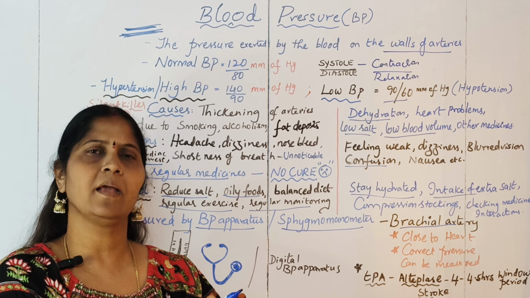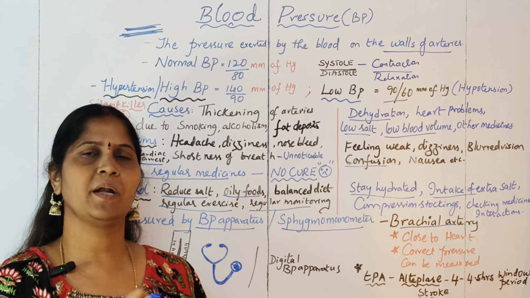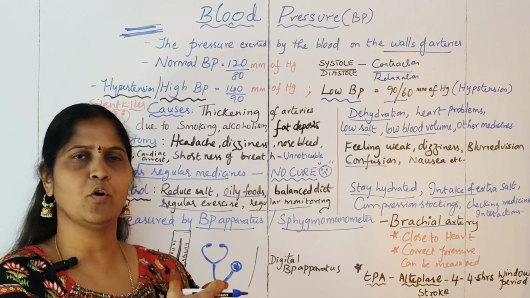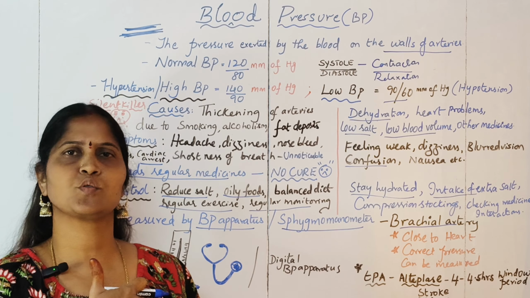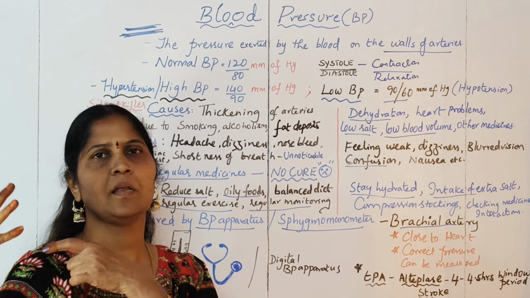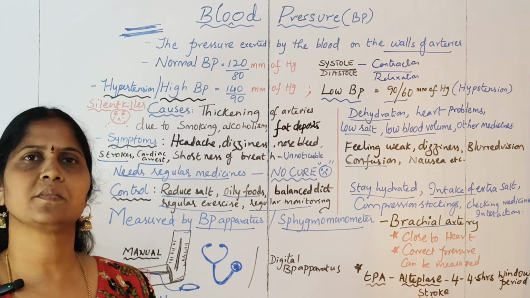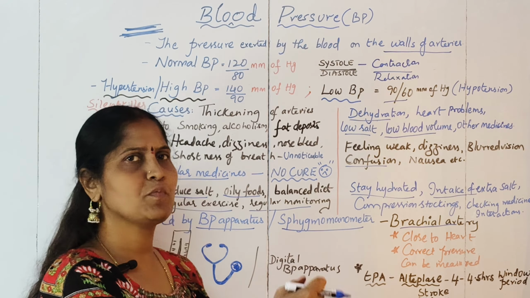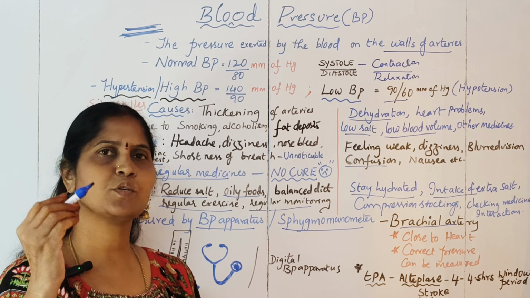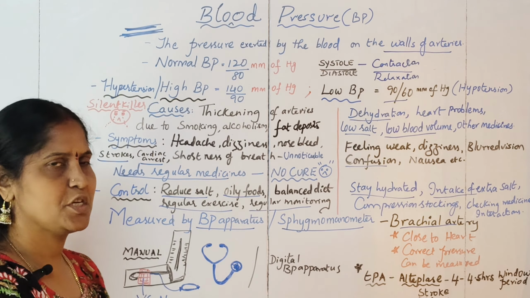This particular artery is very close to the heart, and accurate measurement of the blood pressure can be done through this. So that's why usually the cuff will be tied to the brachial artery on your left side. The left side is close to the heart. So that's why the cuff is tied here, not to the legs or the thigh or any other place. Though we have arteries in all other places, this is the correct artery, which is close to the heart, and where correct pressure can be detected. Therefore, doctors will tie the cuff to your left hand and take the measurement using this.